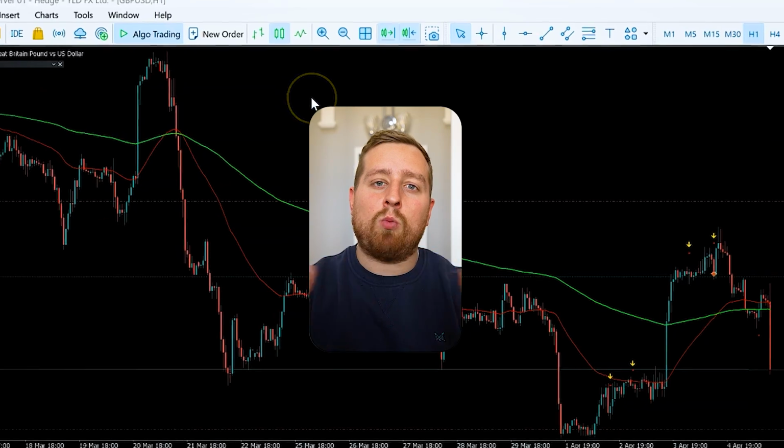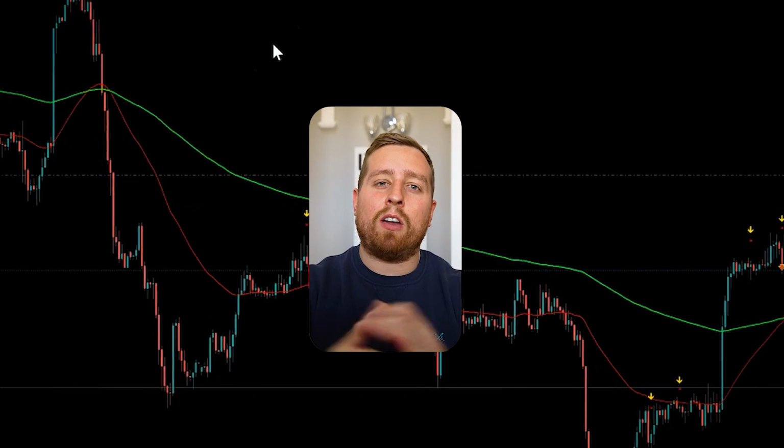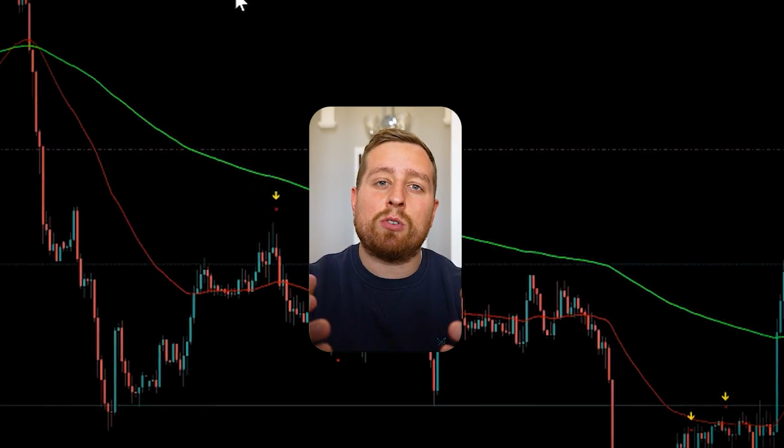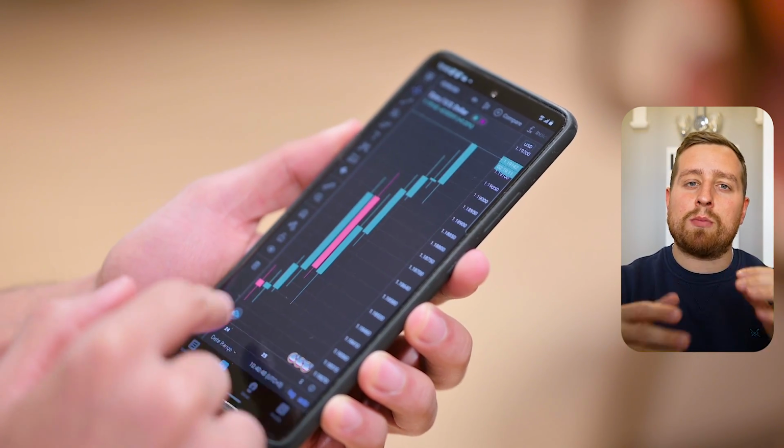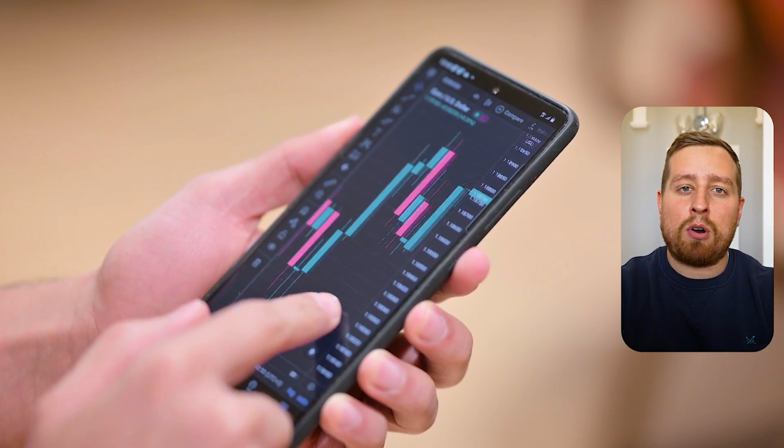hour trading strategy. So when it comes to trading and we look at the 1 hour time frame, the reason why I like the 1 hour time frame is it means you don't need to sit on your charts all the time, all day long. This means that you can come back every couple of hours, check your trade, make sure the trade is panning out, and ultimately have a set and forget approach. This means that you can set it and crack on with your day. It's a great strategy for those that are working full time and cannot have access to their trading charts every single waking minute. And this is one of the best parts about trading the hourly time frame.